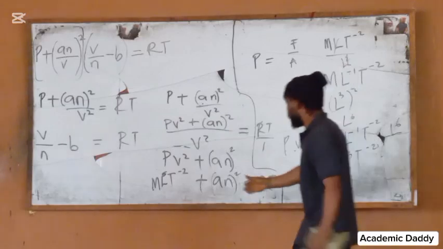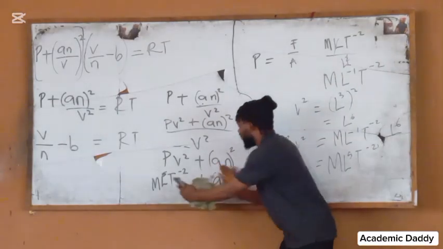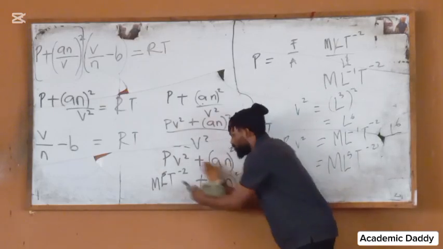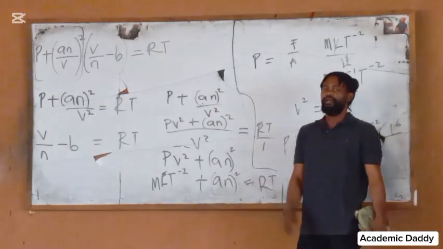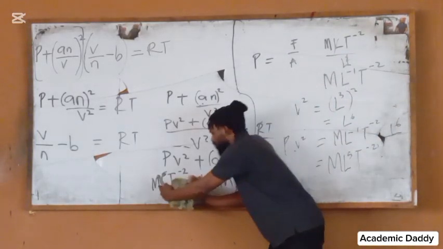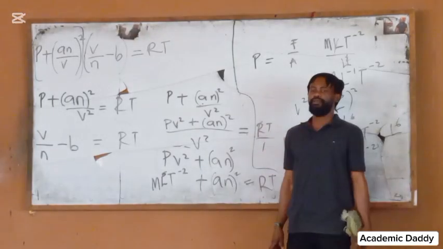Because this thing is plus, I told you that whenever you see a plus sign, for the fact that you are adding these two things together, it simply means that what I have here is the same thing as what I have here. It's having square, and this one is having this value. Because they are being added, the dimensions are the same.